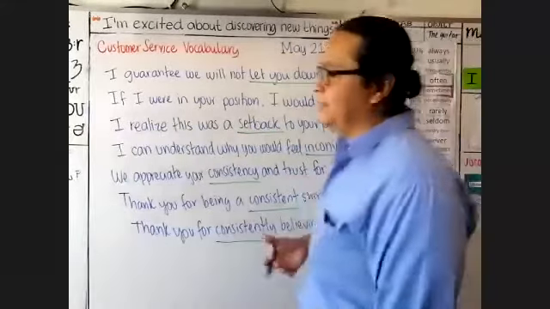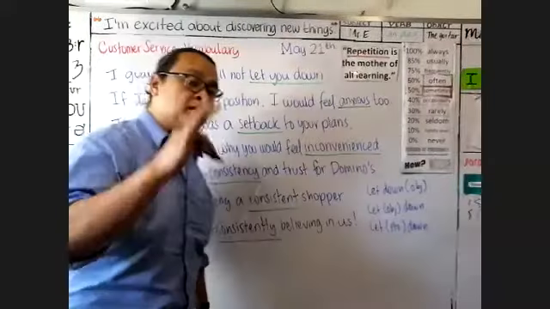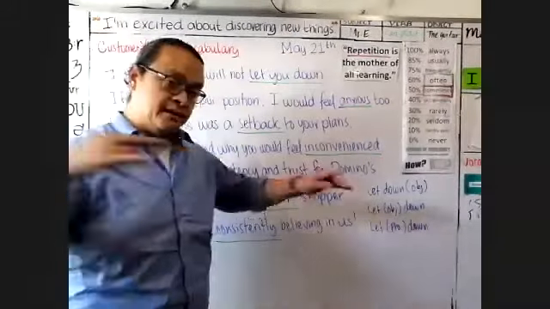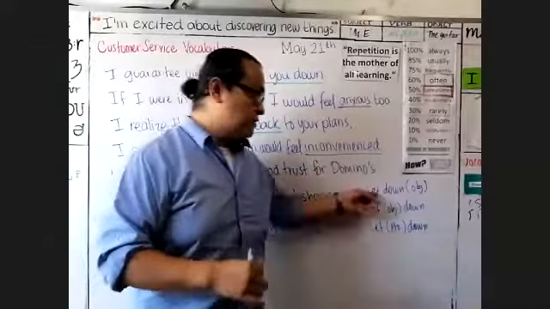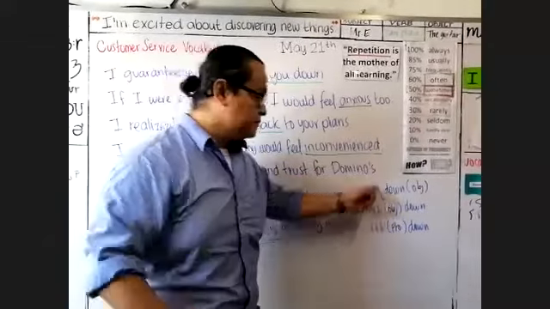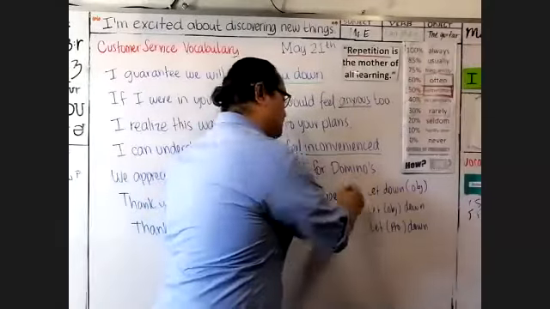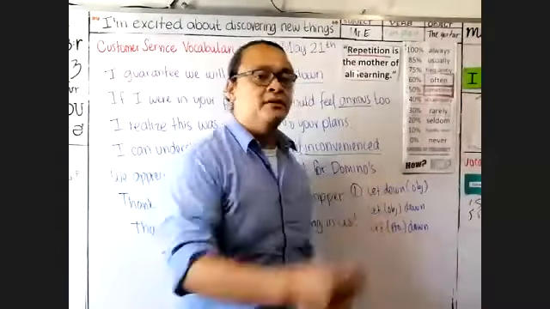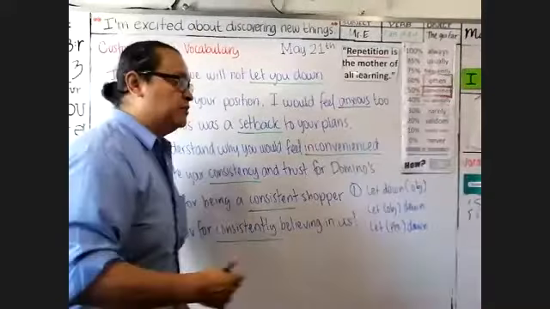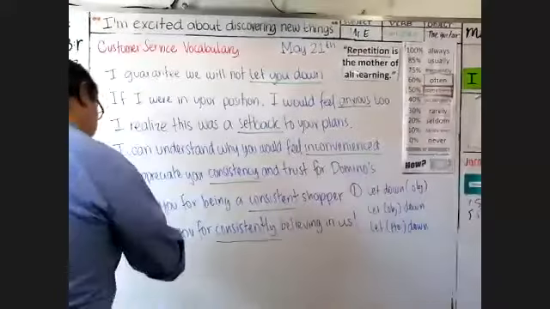Now, let down is a phrasal verb, which means that you can use it in three ways. It's a transitive phrasal verb. Phrasal verbs are followed by an object. Okay? So the first way that you can use let down is to use let down plus the object. For instance, I will not let the customers down.